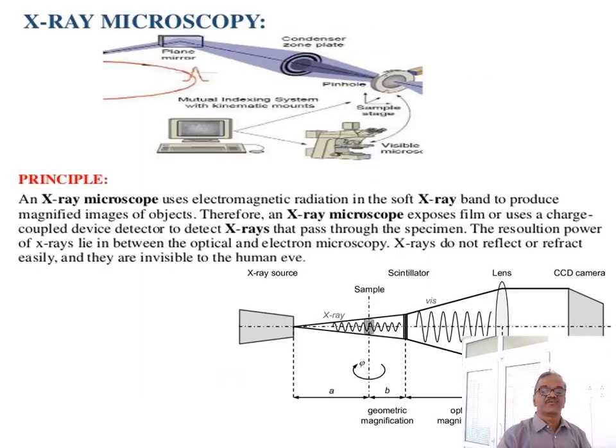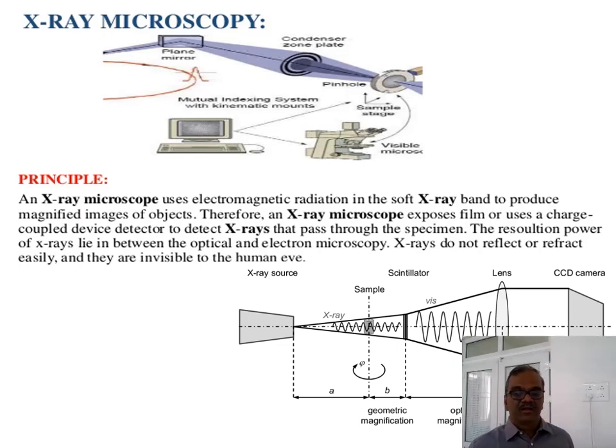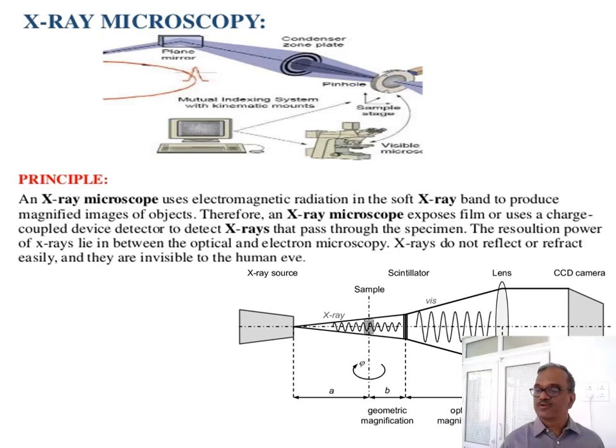Okay, so there is the last one, X-ray microscopy. That uses electromagnetic radiation in the X-ray range, and X-rays are allowed onto the sample, and the magnification is done. There is a lens which records, in the case of a CCD camera. Okay, so this is the principle. Through the X-ray they are passing, so it's called the X-ray microscope, and it exposes the film. Okay, how are they taking X-rays? They are allowing your X-rays to scan the particular part.